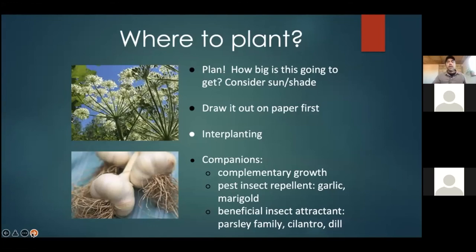This is a little bit of what I just shared before. Always think about how big it's going to get. And this is important, because if we go back to our thinking on the sun patterns, we know in the summertime, if we want to grow corn, for example, the best place to grow corn will be on the west side of our garden. That way, the corn is going to shade the rest of our other vegetables in the hottest time of the day. So using that pattern, we're already creating a micro ecosystem that is going to benefit and protect our plants.